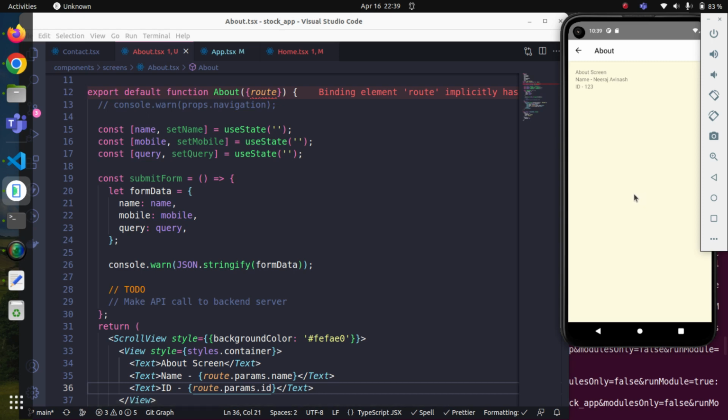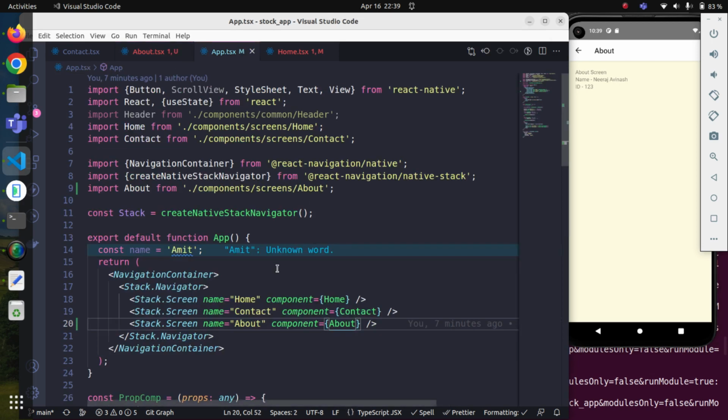Also we will see how we can override the title. So this is an about screen, and what if we want to override it? That is also very easy. By default, for example, say our name should be about, but instead of about as the title, let's say we need to say this is about a screen.